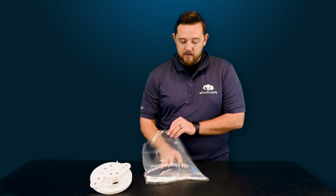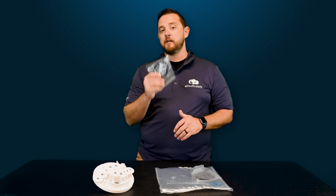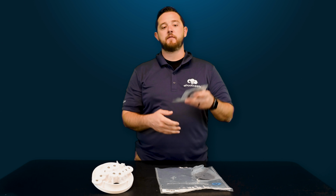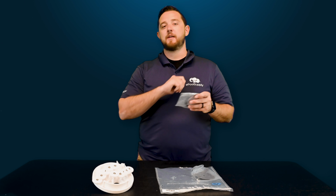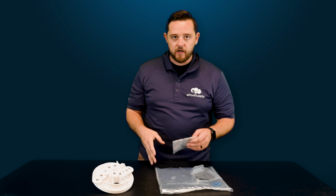And then the big accessory package they always throw in here. They have your new low-profile lid O-ring. It may look like you're getting 3 or 4 O-rings here, but it's just the same O-ring folded upon itself, which helps keep everything compact for shipping. When you cut it open and pull it out, you'll notice it's the full size for your lid. This is going to be the last thing that you put on after you've installed everything else.